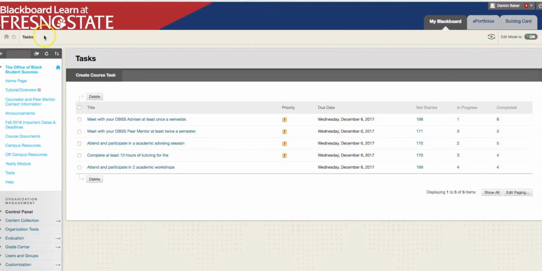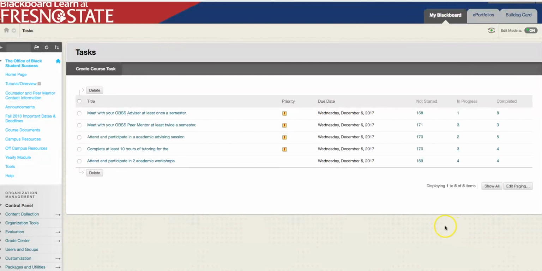And you also have study logs that we'll go over as well, your weekly study logs. I know it sounds like it's a lot of work, but again, these are things that are in place to help you be successful. It doesn't have to be a lot of work. It can be something that you can get done very well and extremely easy, okay? Again, you want to make sure you keep in contact with us, you're staying on task, and you stand on the road to success to try to get to where you want to be, okay? There's nothing wrong with having a little support, and this is why we've got the Office of Black Student Success.